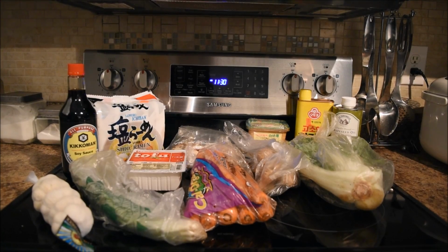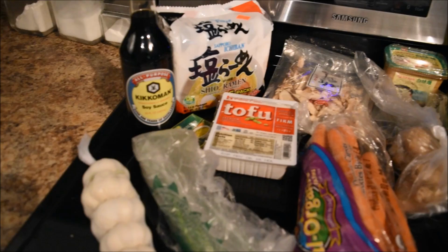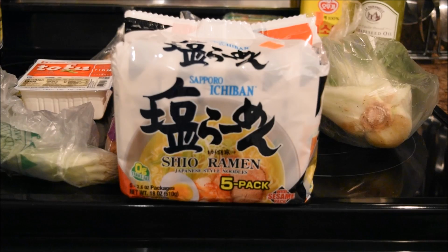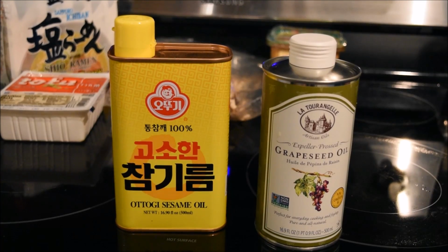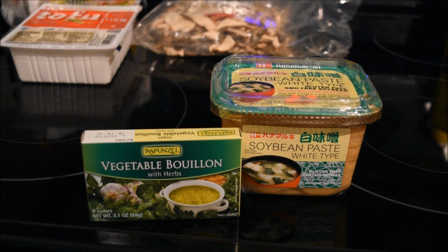Okay, so here's almost everything you need. The only thing I forgot to add was rice vinegar and yellow onion. So you're going to need soy sauce. Yes, you're going to need ramen noodles. You can get those at any local Asian store, or I think they sell some at Whole Foods also. You're going to need sesame oil and grapeseed oil.